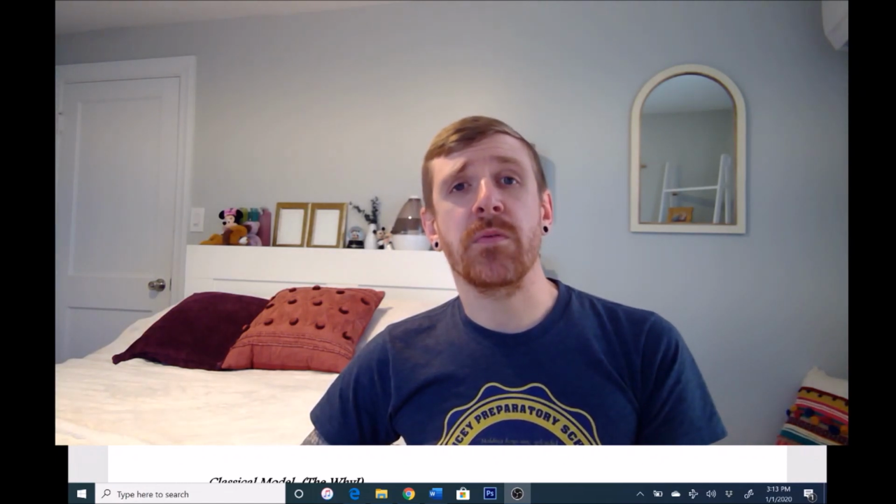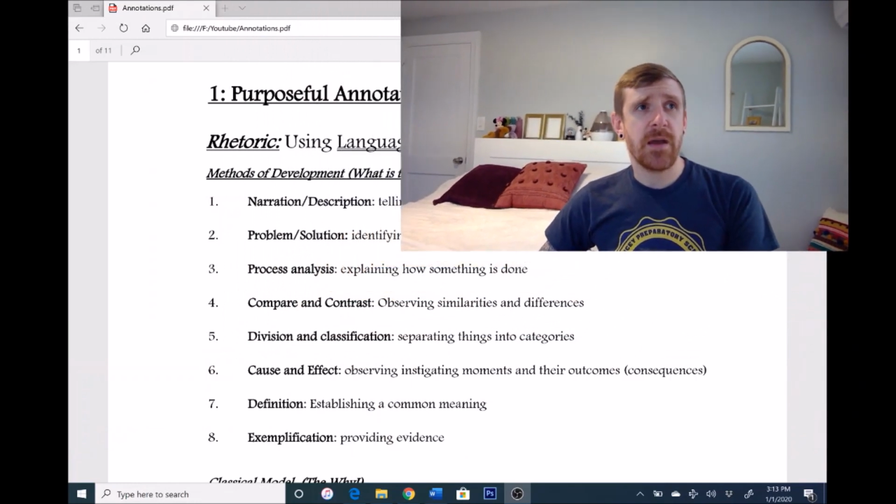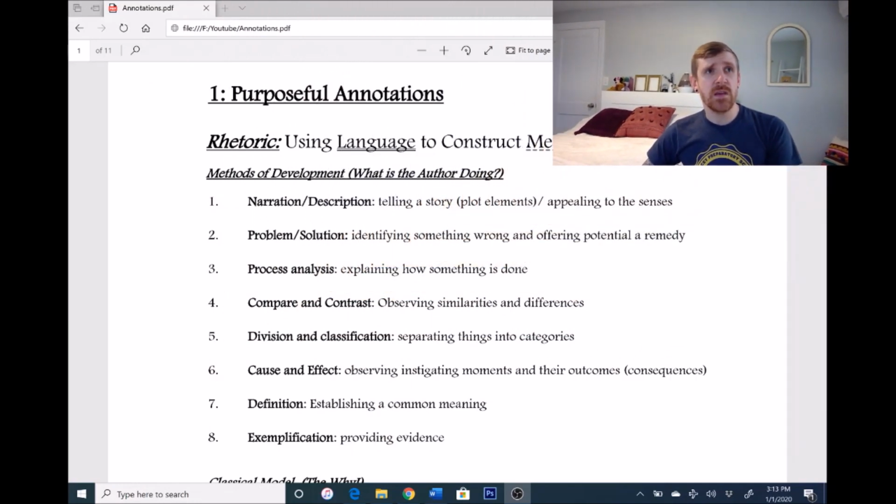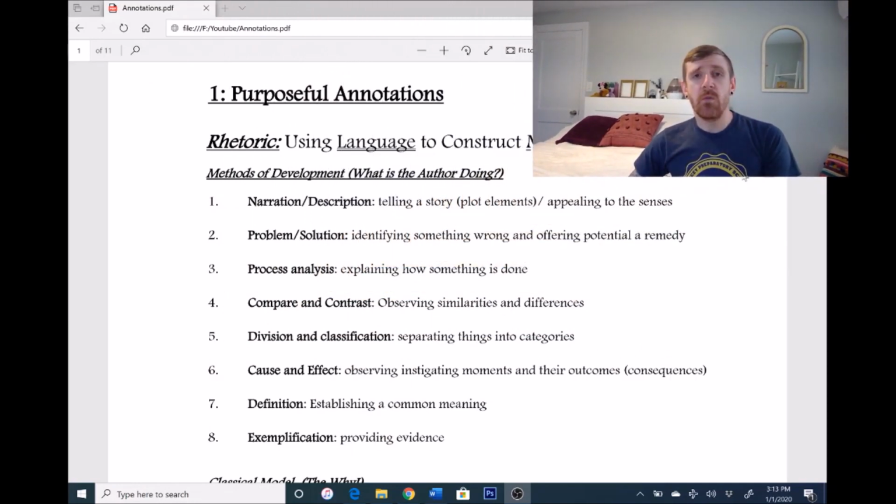So without further ado, I'm going to just go through a couple of steps today here about annotations. The packet that I'm going to put in as a link or as a file below the video does include more steps for annotating and reading more critically, but I'll go through most of those steps throughout the rest of the videos that we do. But nonetheless, with that being said, I'm going to shrink myself here and I'm going to bring up a packet so that you can indeed see what I use when I talk about annotating.